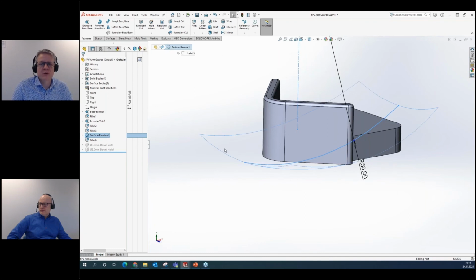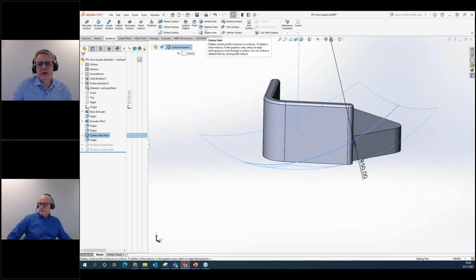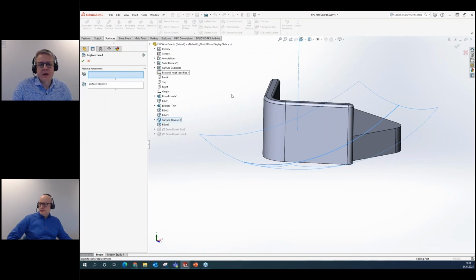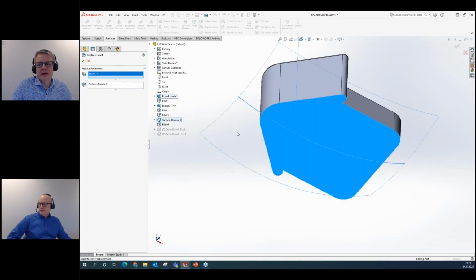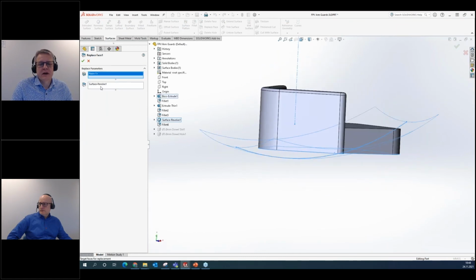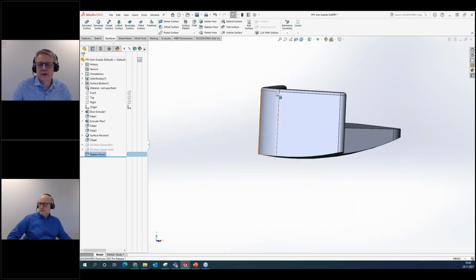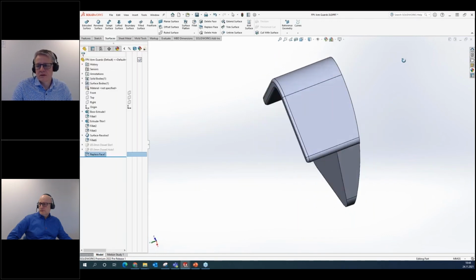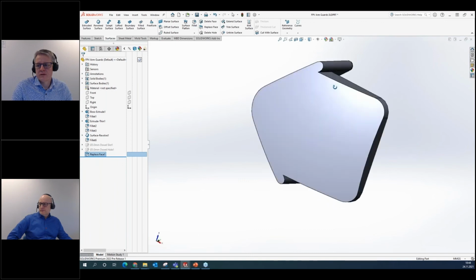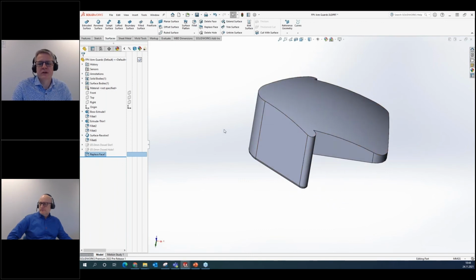Many ways to solve this problem, but this is one of them. And I can go to my surface menu and I can say replace surface. Then I will take the flat surface and I want to change it to the revolved surface, and then we have the nice curved ending on this one.